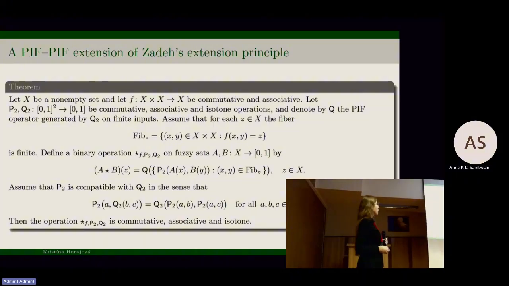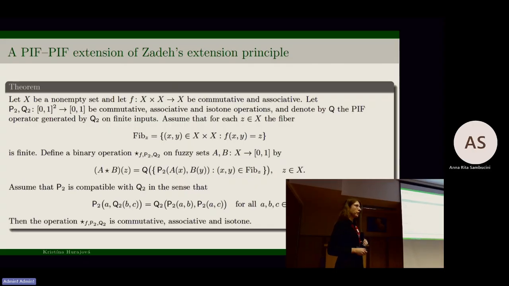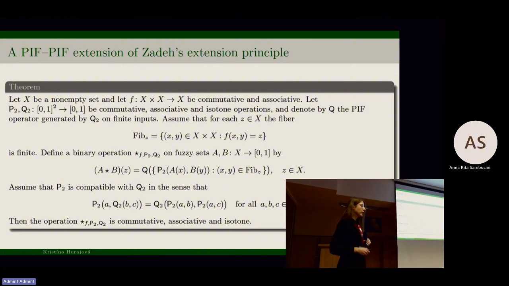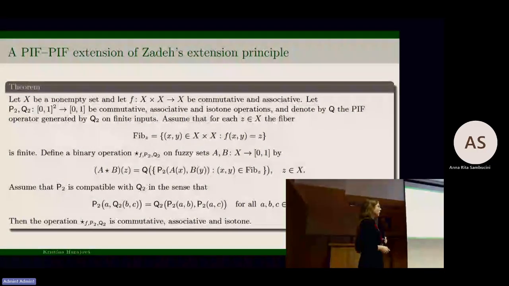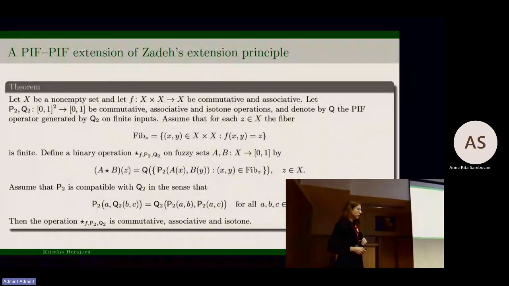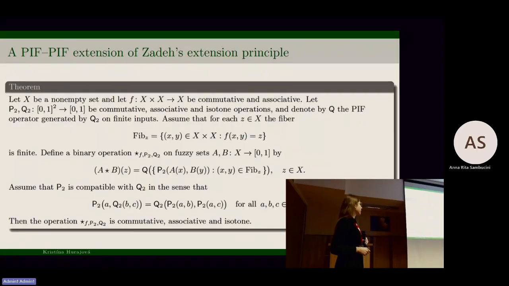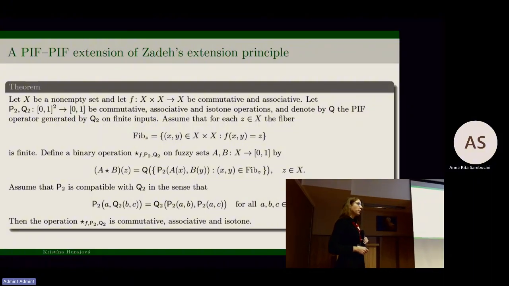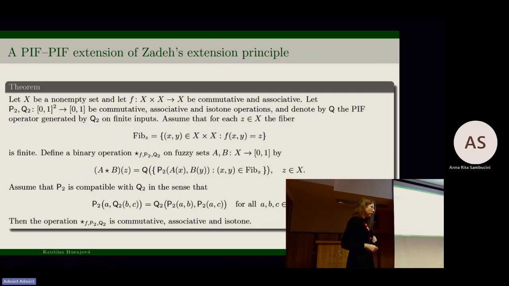And this theorem shows Zadeh's extension into a more general framework, the PIF framework. The key idea is aggregation into levels. Locally, we aggregate membership degrees, and then globally, we aggregate all local contributions. When these two operators in two levels are compatible, the resulting operator is associative, commutative, and monotone.